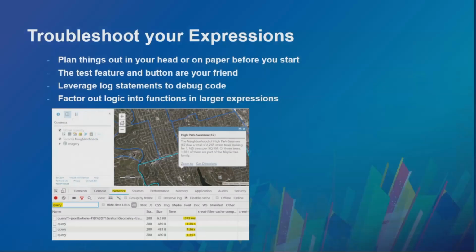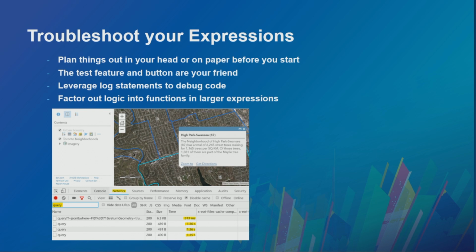All right. Speaking of which, I think we've got to what's next, troubleshooting? Yep. So when things go wrong and you get errors, what do you do? Like I said, we don't have breakpoints. I really wish we did, and we might in the future. But one of the most important things you can do is plan.